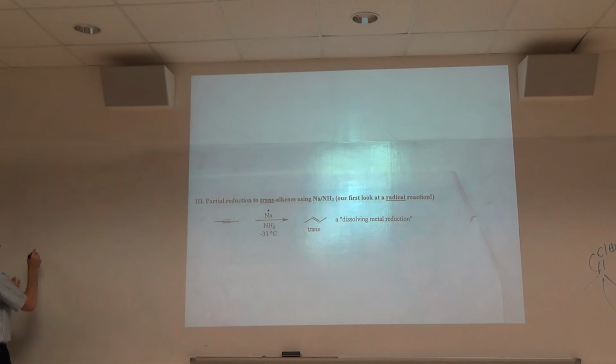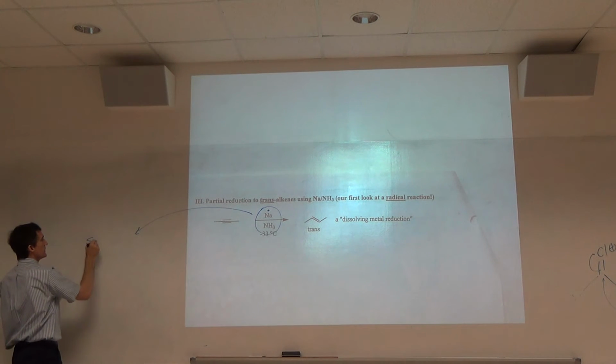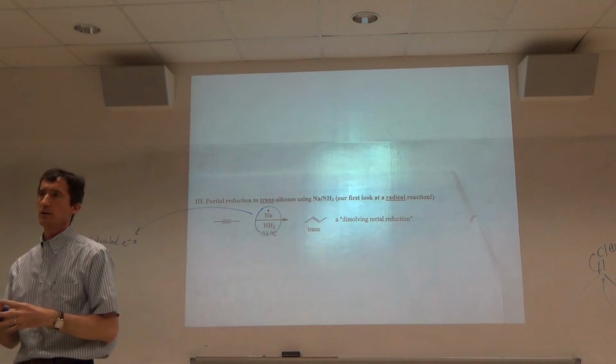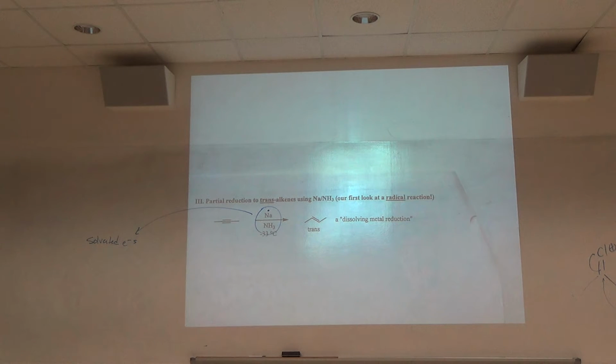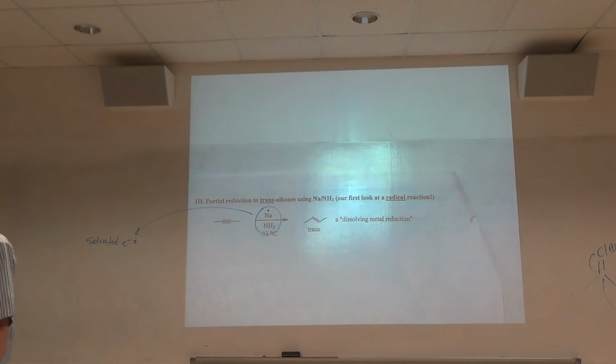If you dissolve these, they react to produce what's called solvated electrons. What do we know about sodium? Does it want to gain electrons or lose them? It wants to lose how many? It wants to lose one. Why? So it'll be stable, because it'll be like the noble gas that's over there if it loses one. If you put it in ammonia, it will lose the electron to the ammonia. But what is formed? It's actually known to be, or thought to be, just a free electron, and the ammonia is just sort of solvating it. Okay? A little bit of hand waving about what's really going on here.